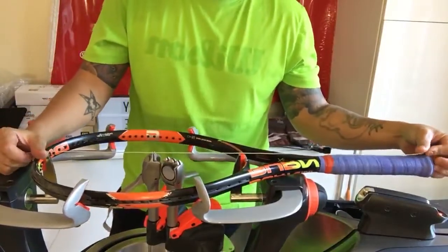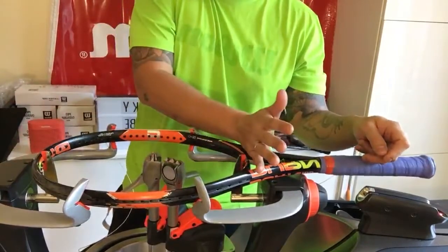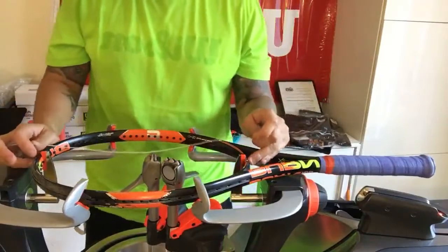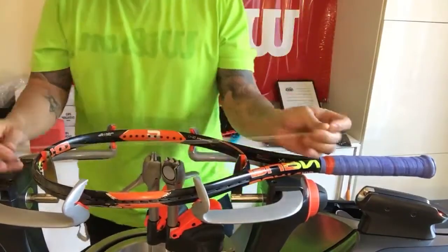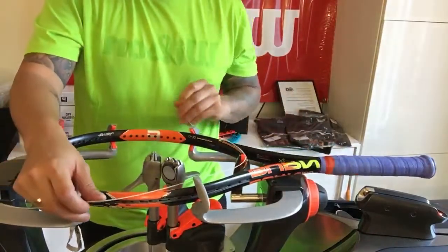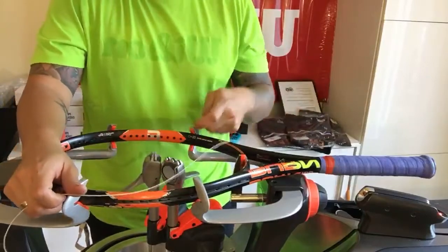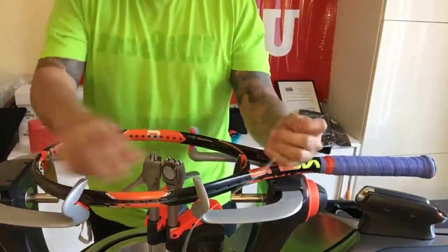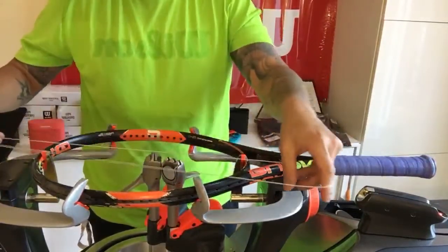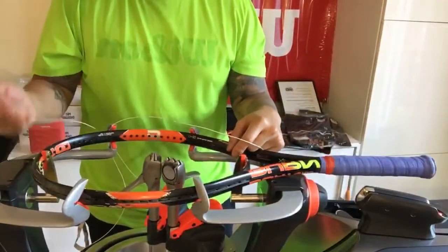The reason for that is this. I wouldn't say it's the standard, but most people would want to string from top to throat, so the head to the throat. And what happens is, if you're on a 16 mains, usually when you have 3 or 6 holes in the bottom, your mains end at the bottom on an all around the world. So if you do it traditionally and go through all the strings, you would have to start from the bottom going up. To alleviate that, the all around the world pattern is to switch up the direction and swing the long side to get it to the top, so you can do it from top down.